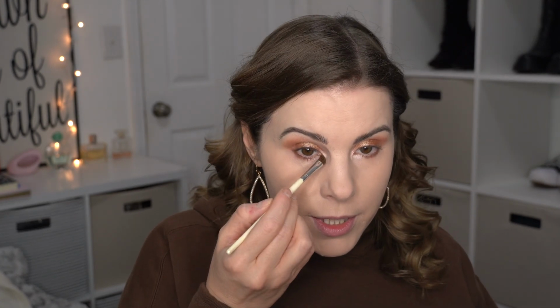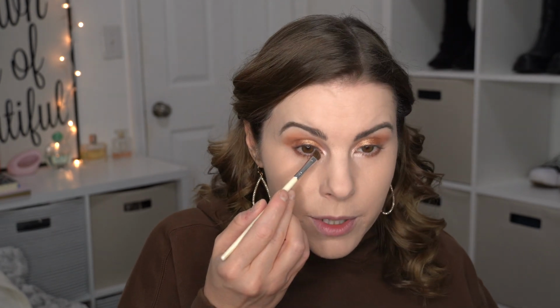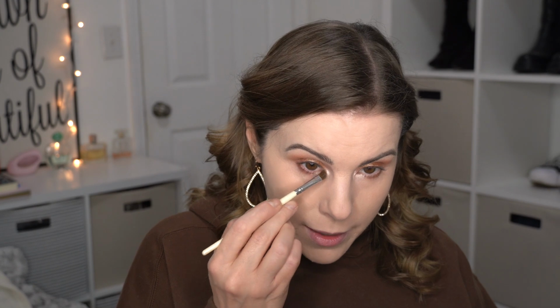So I'm popping a little bit more of this in the inner corner. And I just always like using either a shimmery highlight shade or just some sort of highlight shade in the inner corner and on my brow bone, just because it does open my eyes up a little bit more. And I really like that.